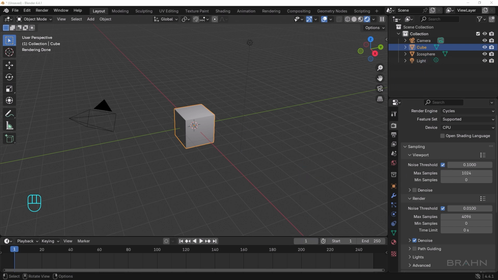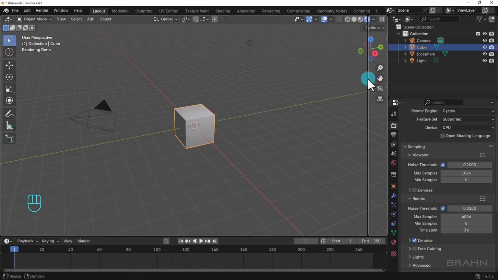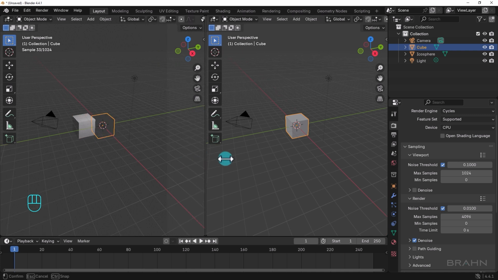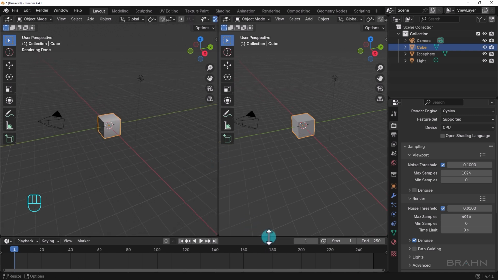Adding another editor. Let's say you want to have 2 views or even 4 views within the 3D editor like Maya or 3D Max. Hover over the border between the 3D viewport and the outliner. When the 2-sided arrow icon appears, right-click. This brings up a small menu with some options. Click Vertical Split, then move your mouse to the left into the 3D viewport. Notice a new border line shows up. Move it to where you want it, and left-click to place. You can then left-click this editor border to resize like the rest. You can add as many editors as you need by right-clicking selecting the vertical or horizontal options, and then moving your mouse up or down, and then left-clicking.